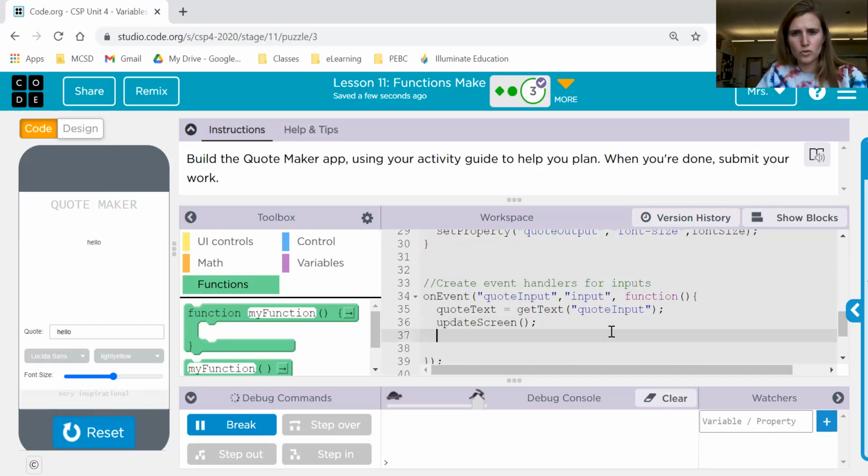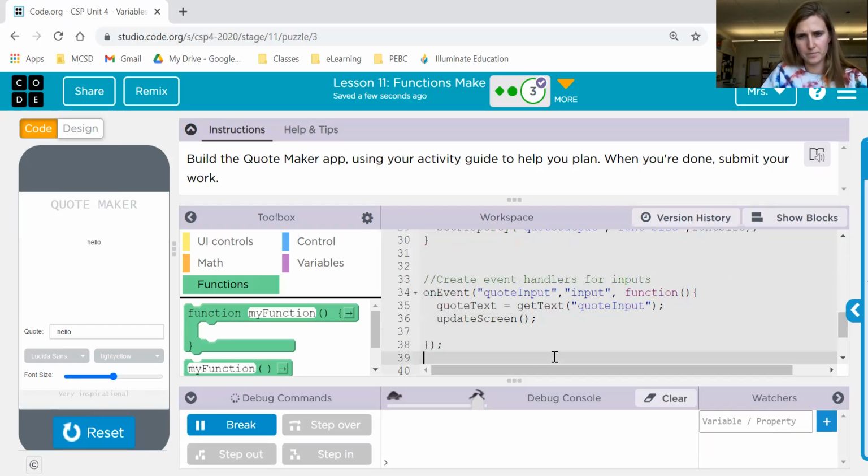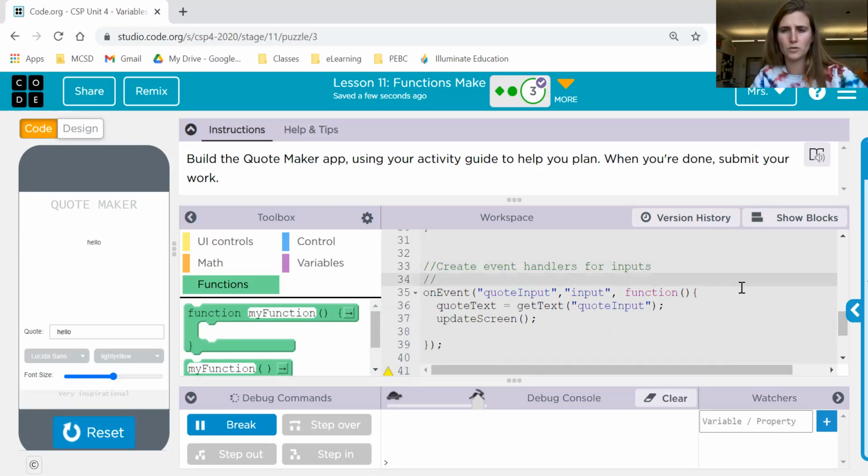Okay, so now let's do our next one. So on event. I should be putting in my comments as well. So update screen with input text from quote input from text box.